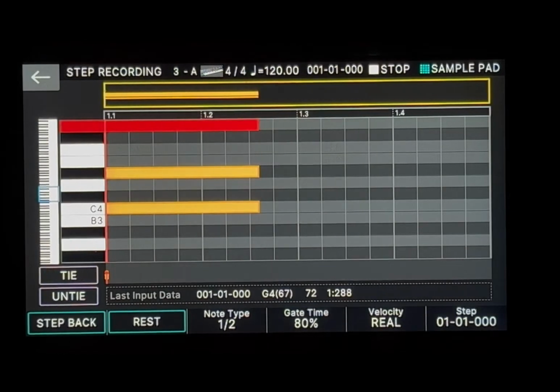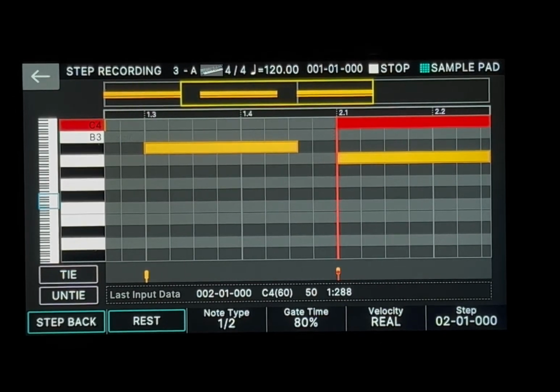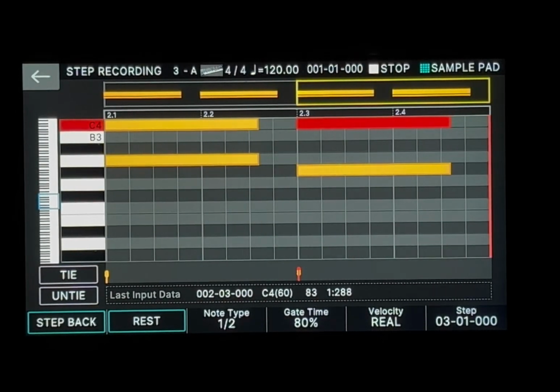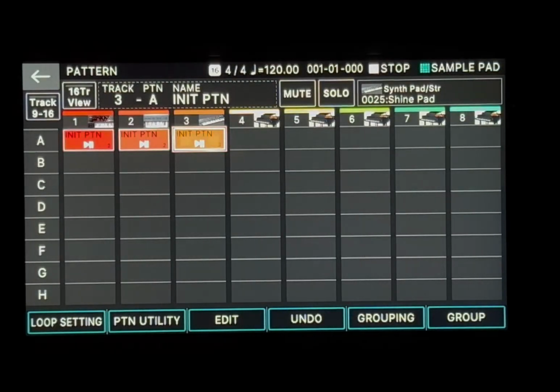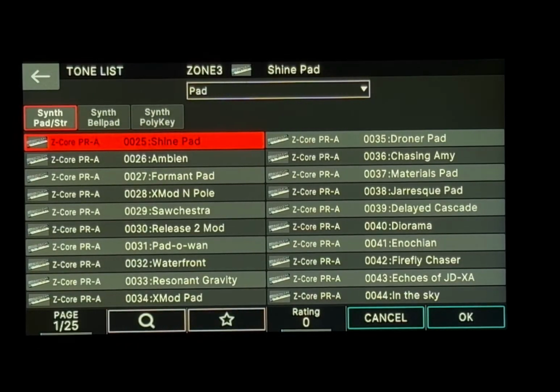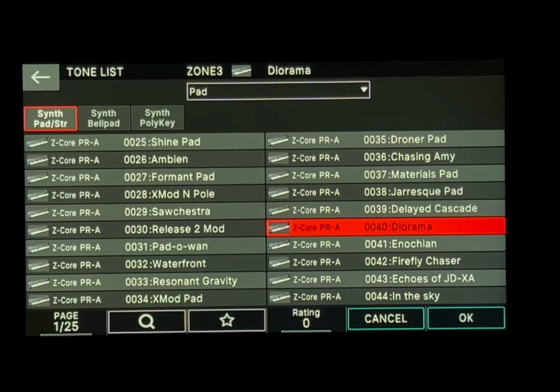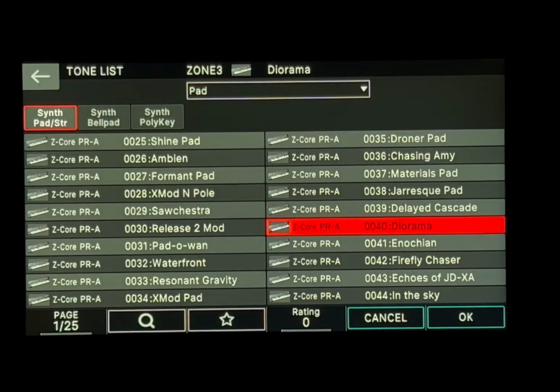This time, instead of a quarter, let's do it by a half, and let's type some chords. Of course, you don't need to keep holding the note because it will record automatically based on the gate time there and the note type. Let's press exit and let's press play. Of course, if you want something quicker, let's change the type of sound here. That's better. Let's press enter.